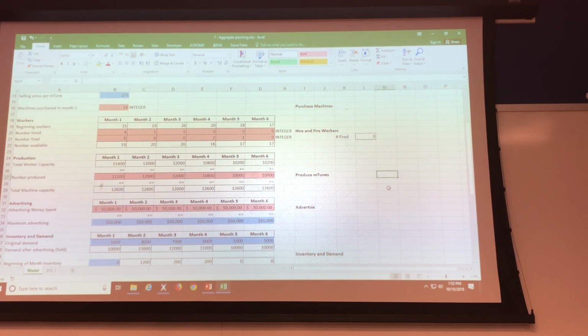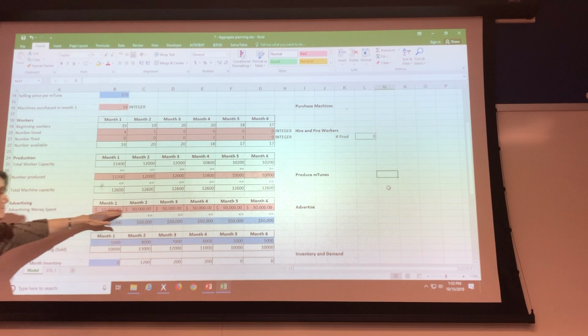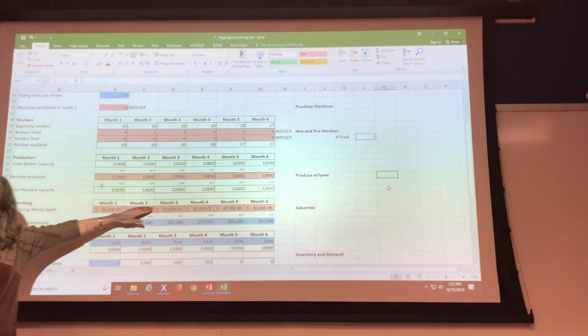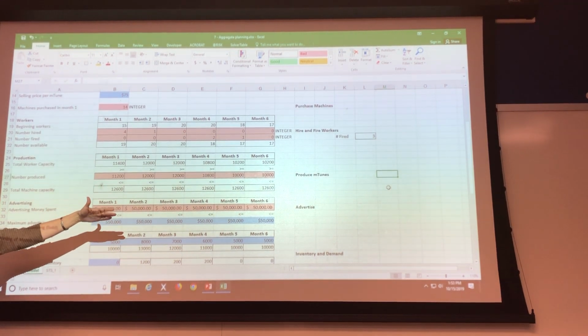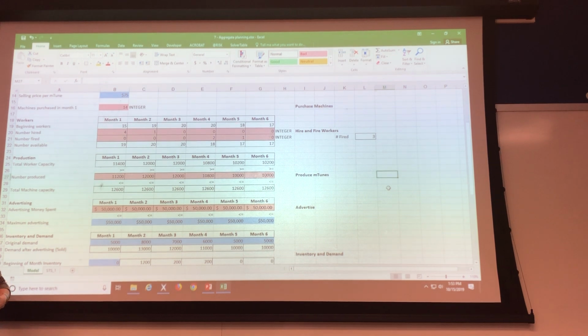The next bullet point says, at what advertising effectiveness, it's currently $10 for each additional unit, would the model not maximize advertising? We max out on our advertising right now. Apparently, it's a really good deal to spend $10 and get a unit of demand. We use every penny we can on advertising. Would there be a point where that ad cost would be too expensive, like it wouldn't be worth it to max out our advertising?